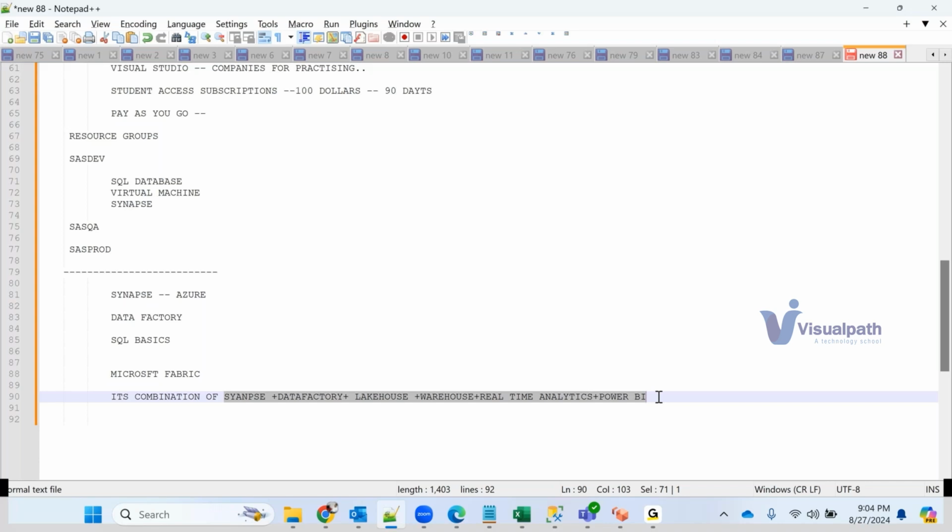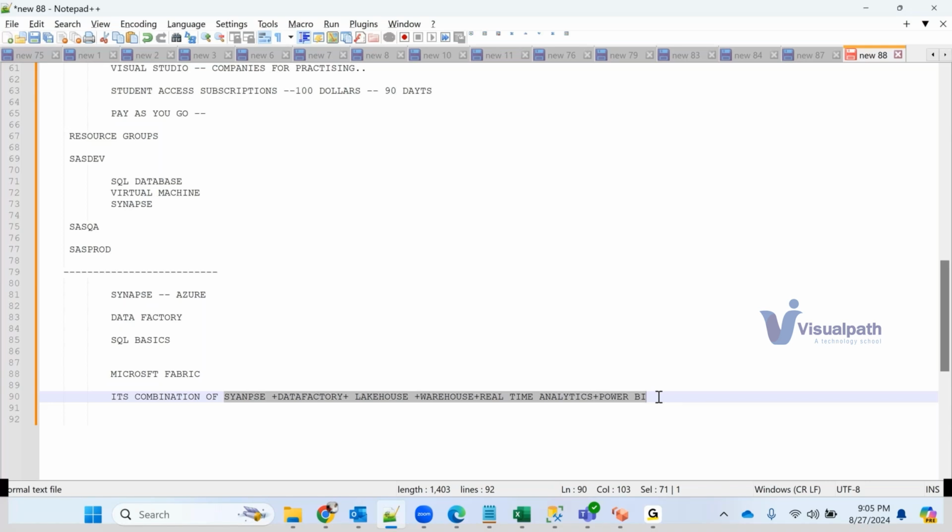And second thing, a couple of activities. For example, in Synapse, if I want to send an email to someone when something fails, I have to use Logic Apps. That's again a third tool. I have to create a logic app, then integrate Synapse with Logic Apps and send an email. But that issue is not available in Fabric. We have a direct task for sending an email. So there are things which are improved from Synapse and Data Factory to Fabric.